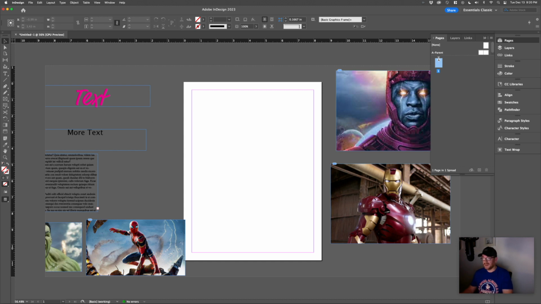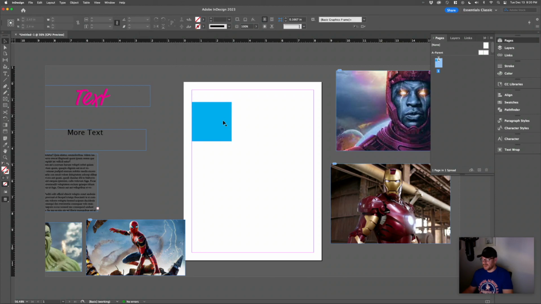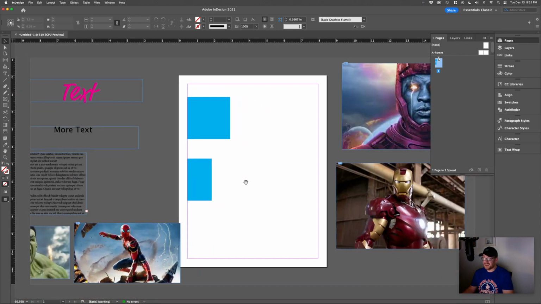So if I had, let's say, a box here, and I'm just going to fill it with blue. And if I wanted to make another box here, I would just leave things aligned on that margin. That's the general idea. You're going to use lines to line things up. You're going to put guides on this to line things up, and it's going to become sort of this grid. So just use guides to line things up.